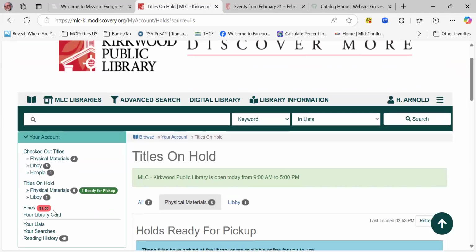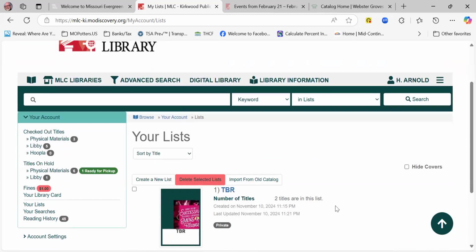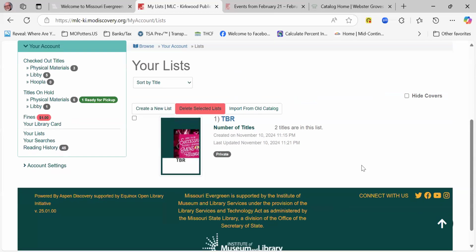But within the patron account, you can also do a couple of things that I've always loved in the catalog, which is that you can create lists of materials for your own future reference. So you can make a list of all the picture books that you want to check out for when your niece visits next month, and then you can place holds on those at a future time, or you can have lists of garden books for all the great things you're going to do next month, so you don't want to place holds on them yet, but you don't want to forget about them. So if you want to have a TBR list, you can have it here. It's also exportable, which I think is pretty cool.